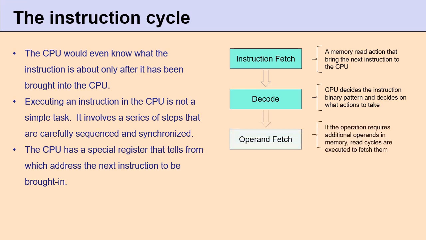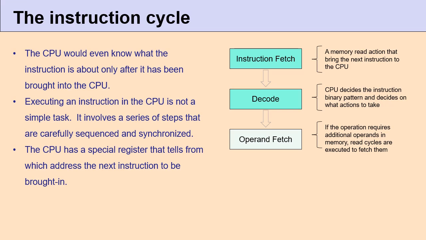The next step is that when the instruction requires operands, or data to be worked on, those data or operands have to be made available for the instruction. In some cases, the data may already be available within the CPU, for example, in some of the CPU registers. But in other cases, the data has to be brought into the CPU from memory. So if at least one of the operands refers to a memory address, then the CPU has to run another memory read cycle to bring that data from the specified memory location or memory address back into the CPU.